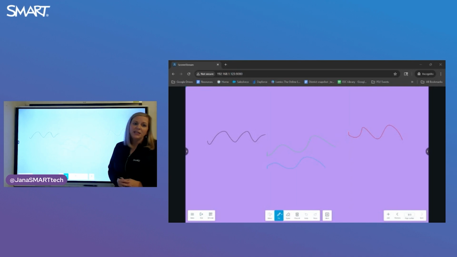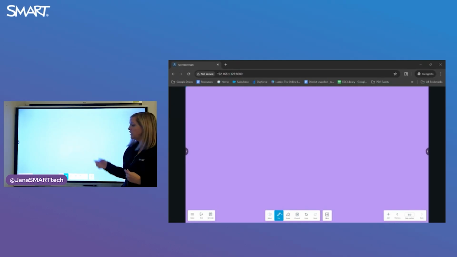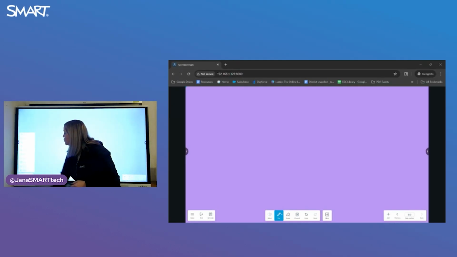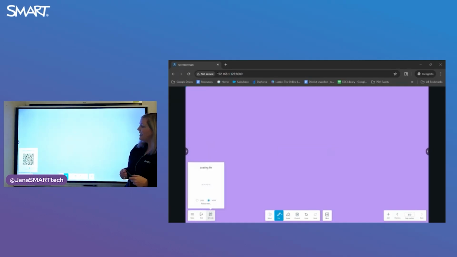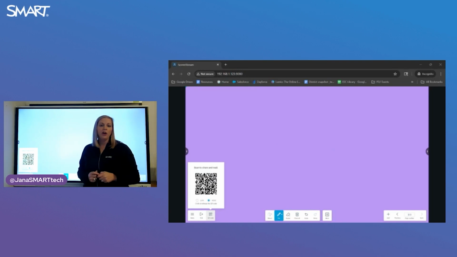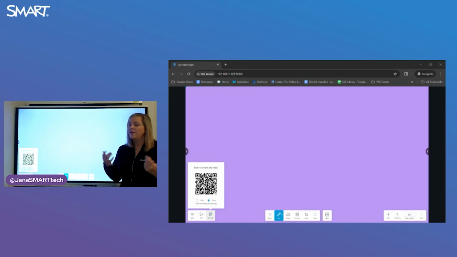The last thing that I wanted to mention, I'll do a quick clear all to remove the distractions. One more thing before I pass back to Mish is you can definitely share this whiteboard. So whether you have taken time to take a bunch of notes or your students have come up and contributed content to your whiteboard, there are multiple ways that you can share. You can export. You can even grab a quick QR code. Notice it's saving that file. And you can scan that QR code with your device and it'll save in PDF format for a really quick way to add to your LMS or email out to students, whatever that looks like for you.